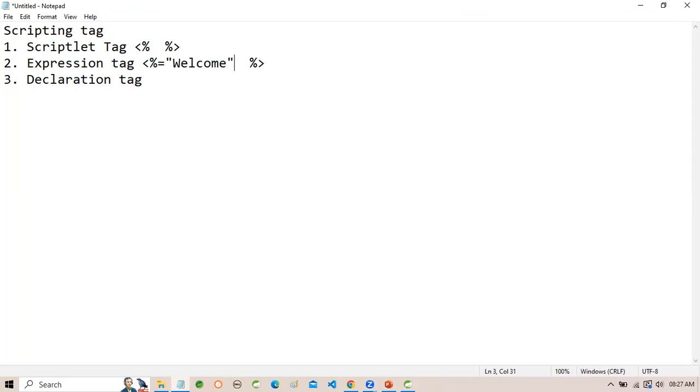We do not need to write out.print like this. Okay. And the declaration tag. If you want to declare any variable or any function, we use the declaration tag like this. This is a declaration tag. Okay. If you want to declare any variable or function.